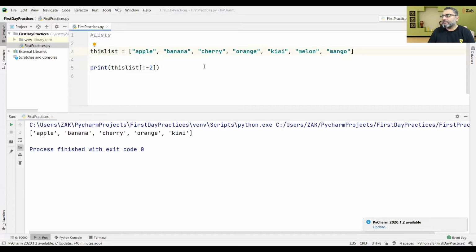So first we have to find out what the index of cherry is. 0, 1, 2. Now, as I told you, we use square brackets. So this list at index 2 is equal to blackcurrant.